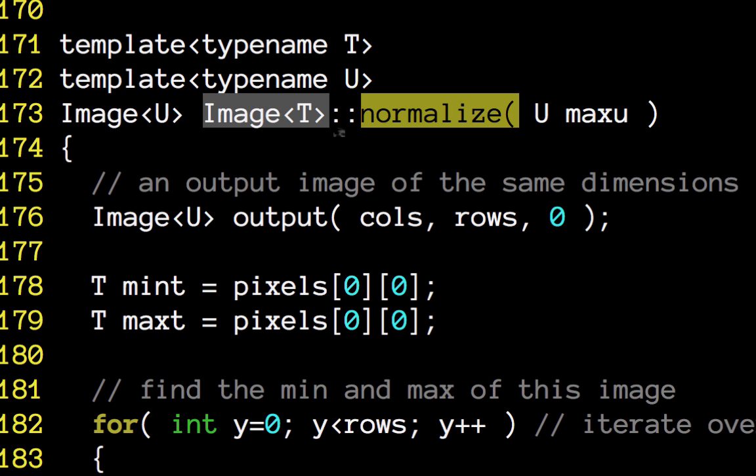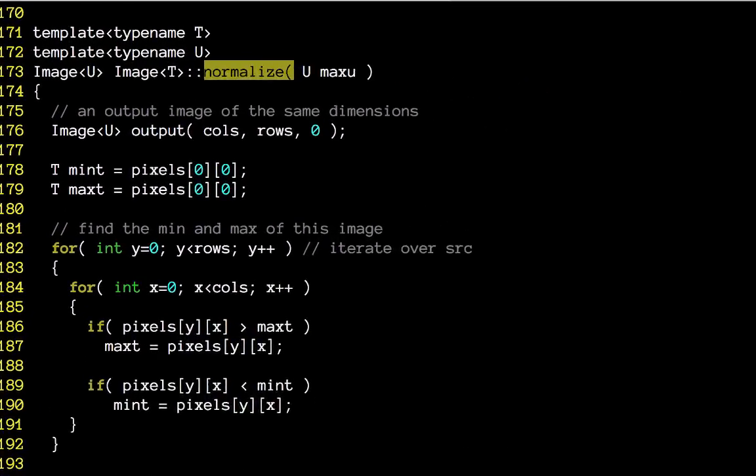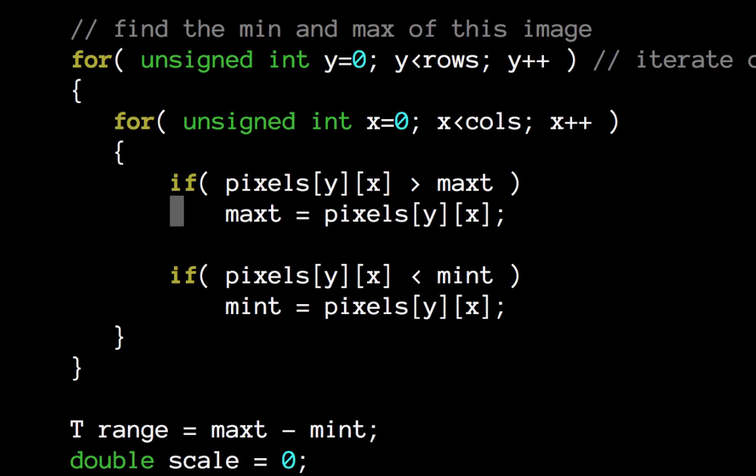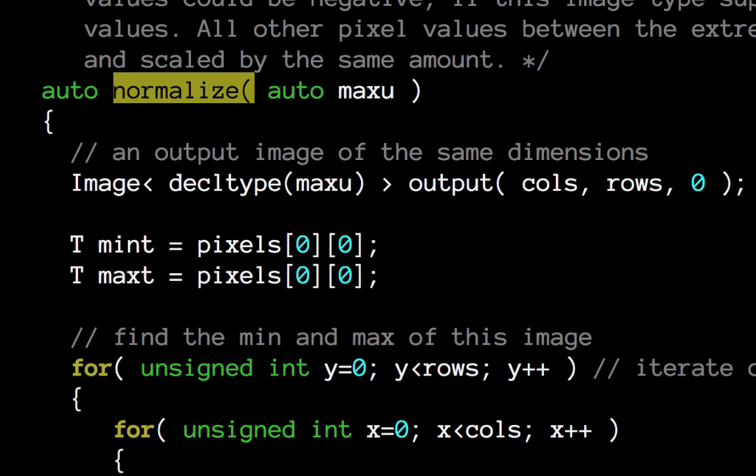And if you return something of a certain type, you don't need to actually provide the return type. So here's what the new function would look like. This is the same normalize function, exactly the same, but using C++14 capabilities. You can see that the return type is auto, and the input is also auto. When you write auto, you ask the compiler to figure out what the type is, and it does its best job trying to figure it out.